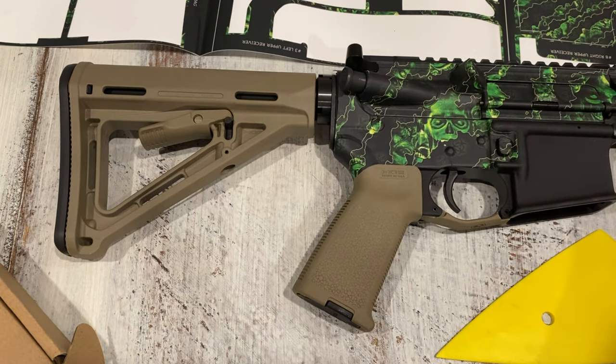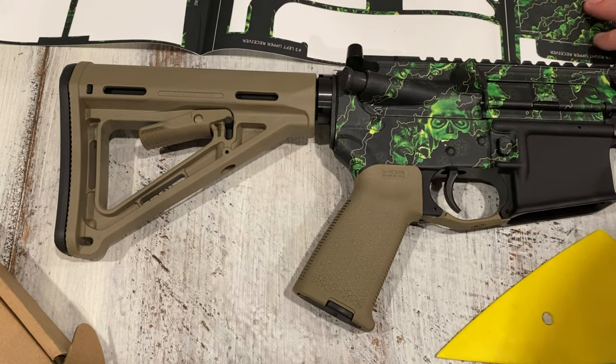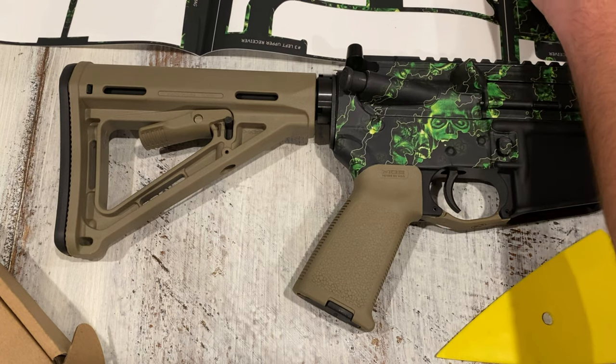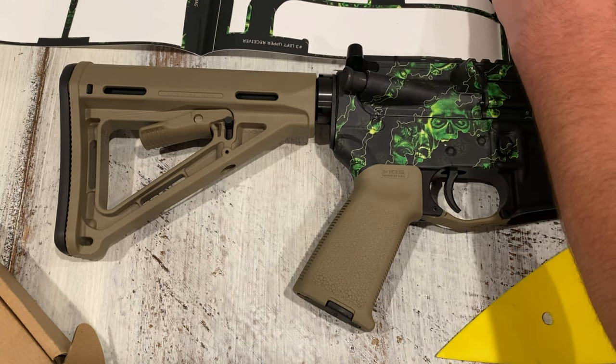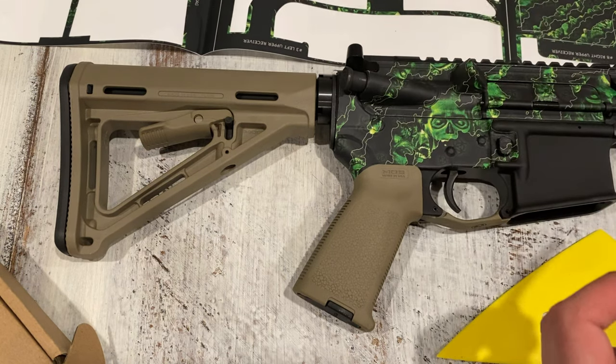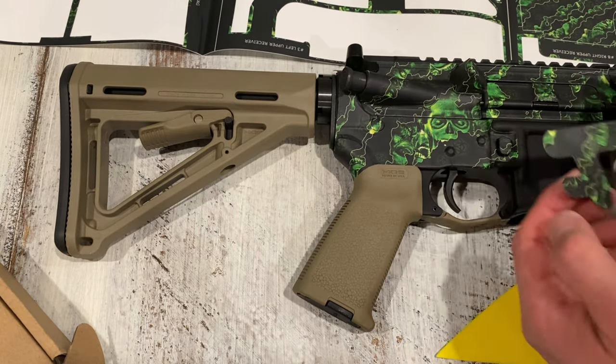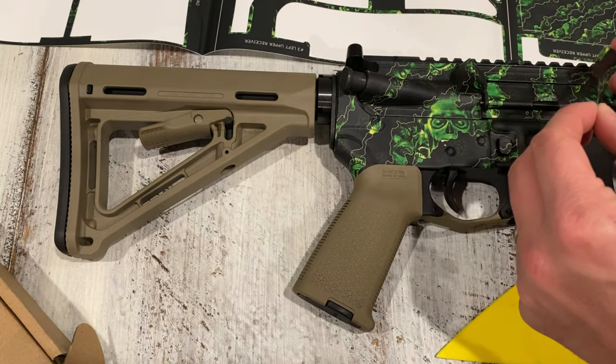All right, on to number 12. Number 12 has no description. We went from mag release to just number 12. This one has no description, and there's another one right here beside it that has no description. But I mean, it kind of looks like it goes there, so that's where we're going to put it.